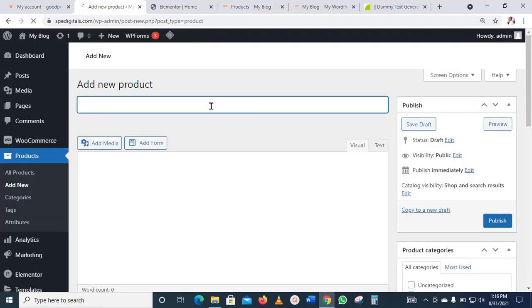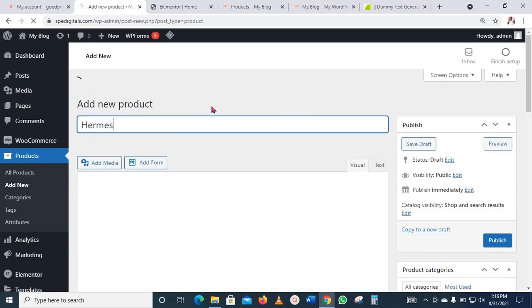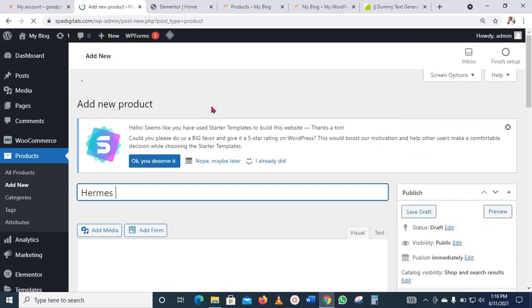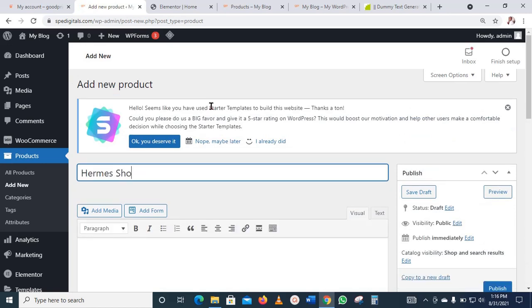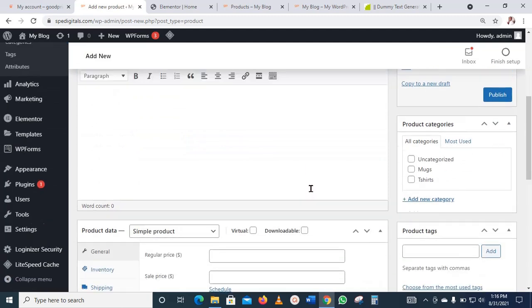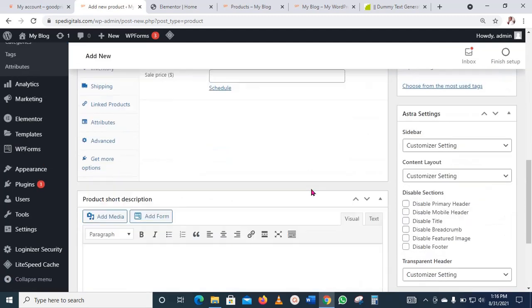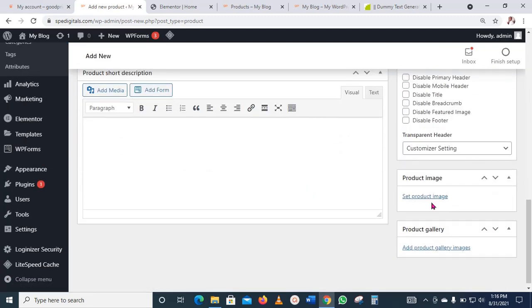So I'm going to call this Hermes shoe. Okay, then scroll down. Let me add a product image, set a product image.